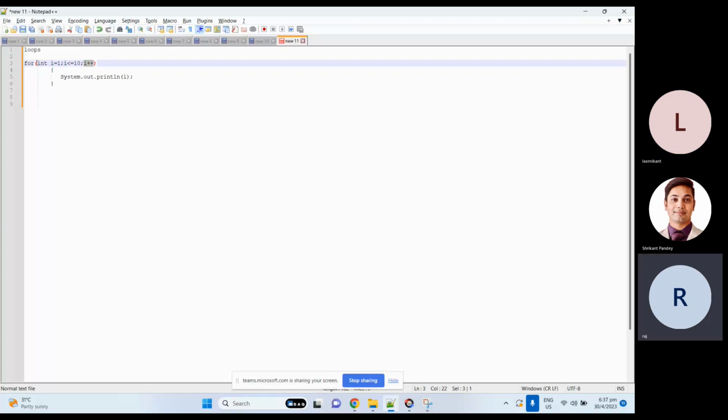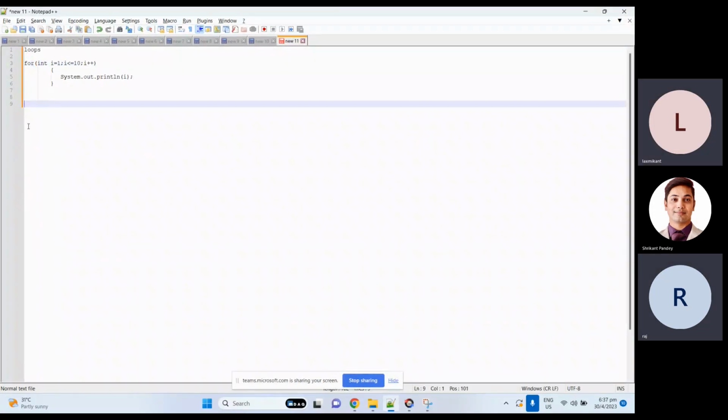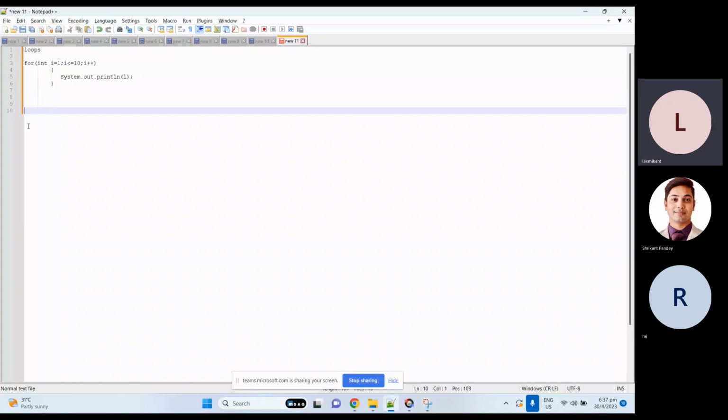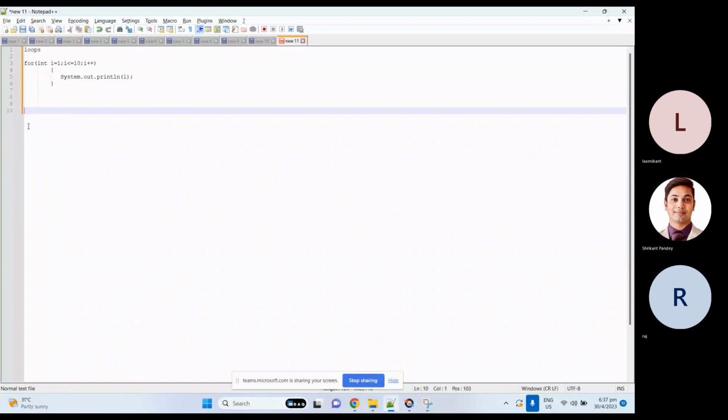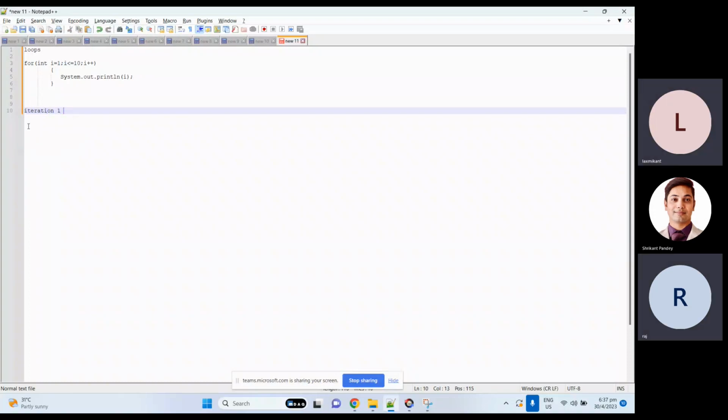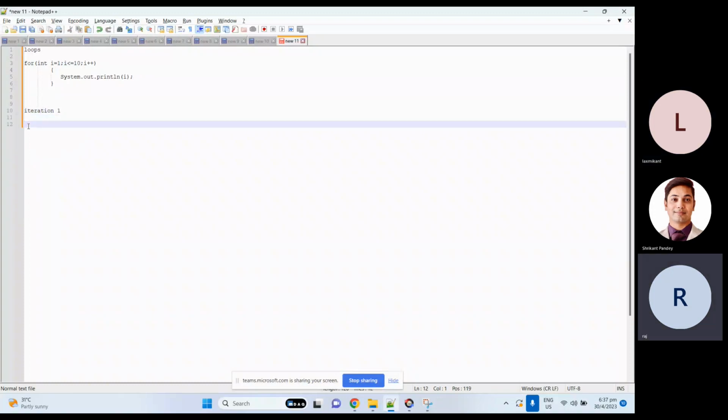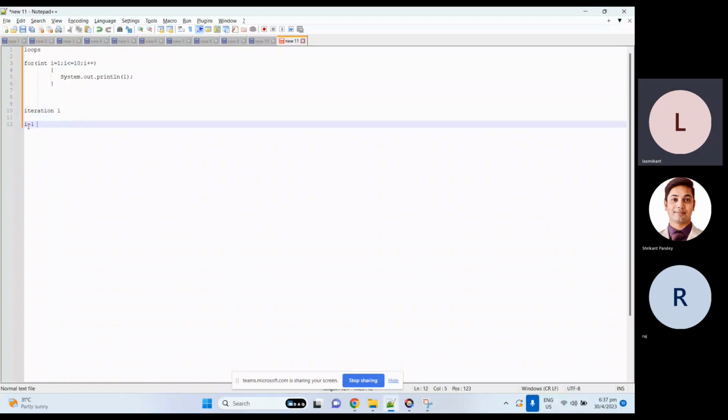So how it gets executed: first, i is equal to 1. Then it will check the condition, whether i, which is 1, is less than 10 or not. This is what we call an iteration. We will explain this in detail, because you will require it in any project; without this, a Java program is nothing. So in iteration 1, what will be the i value? 1.